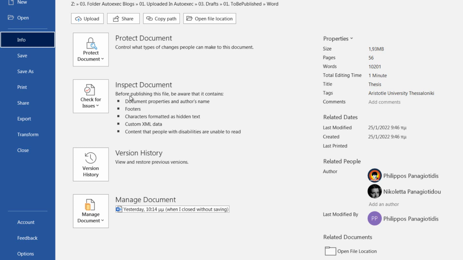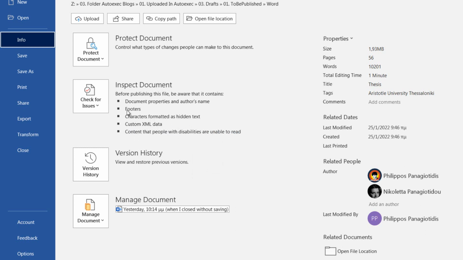In the Inspect Document area, we are notified that before publishing this file, be aware that it contains document properties and author's name, footers, characters formatted as hidden text, custom XML data, and content that people with disabilities are unable to read.